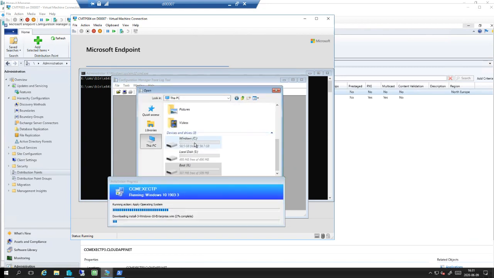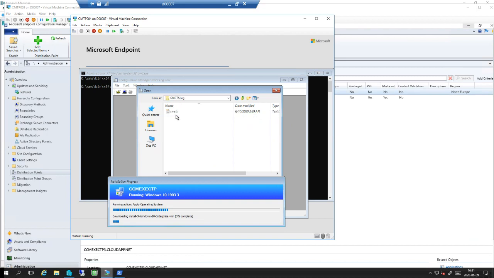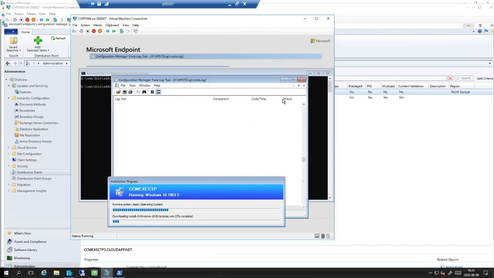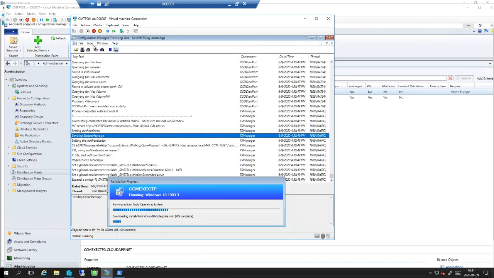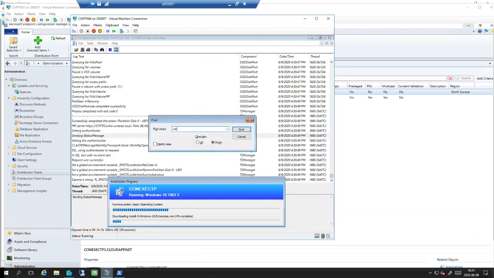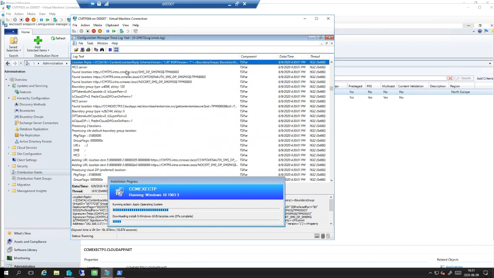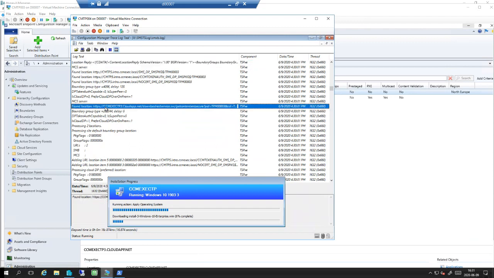I think it's hard to show it in any other way because we haven't got anything else there yet to show, but the easiest way is to do something like this, and then we can see that it does a content location reply, and it actually gets our found location.